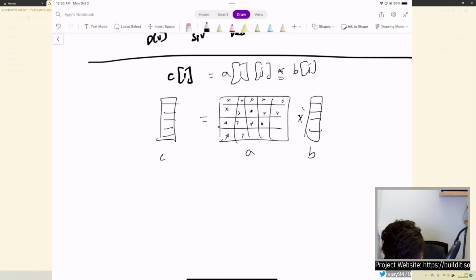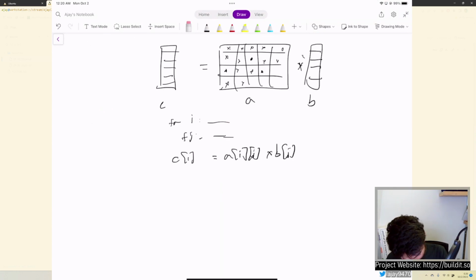If you write it as pseudocode, it basically means: for i in the range, for j in the range, c of i plus equals a of i, j times b of j. So you can see that I'm summing over all those values. I'm not just multiplying and storing, I'm summing over the values after multiplying them. This means that if this value is 0, it doesn't add anything, which means I can skip over the zeros. That's where the sparse optimizations come from. This is the kernel we're going to try and optimize.